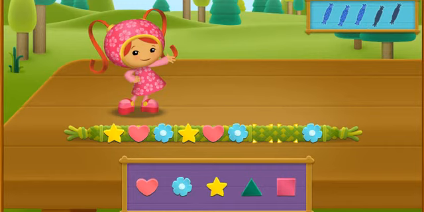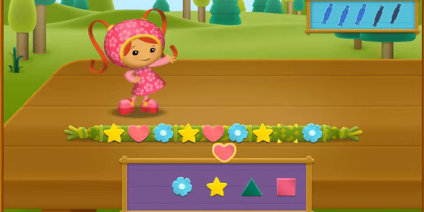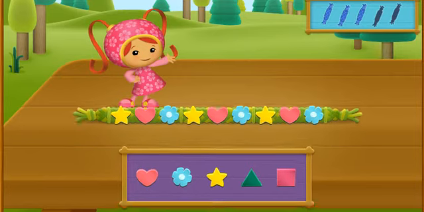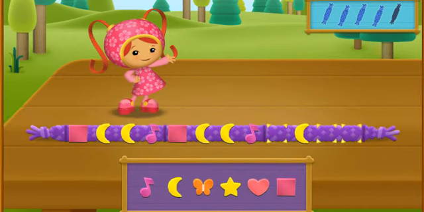The pattern is star, heart, flower, star, heart, flower. Star. Good job. Heart. Good job. You completed the pattern. The pattern is square, moon, moon, music note, square, moon, moon, music note. What comes next?